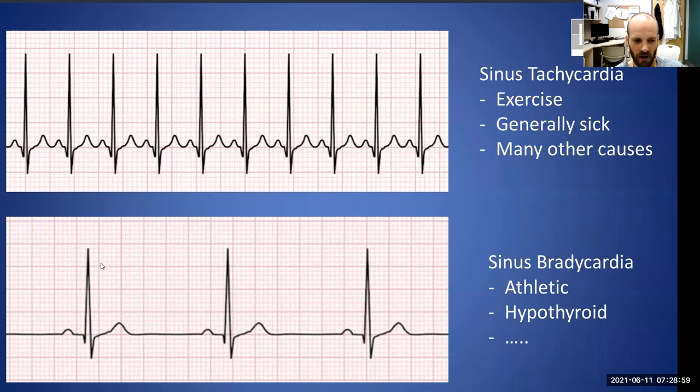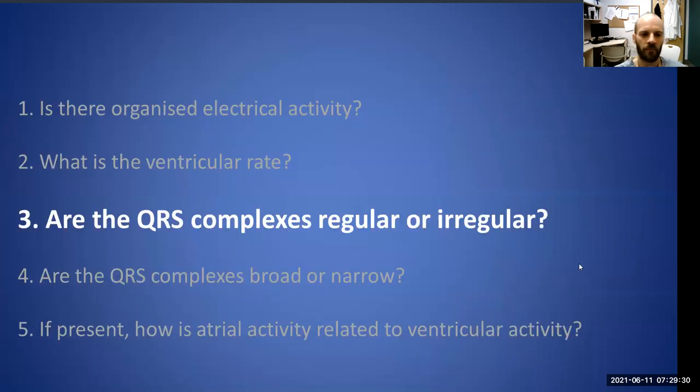Other things that can give you a slow heart rate, but in a normal rhythm, include things like hormonal changes. So if you've got an underactive thyroid gland, it can do it. If you're very, very cold, so hypothermia, that can cause it. If you've got changes in your blood chemistry, if you've got a very high potassium level, for example, that can start to cause things like this. There are lots of things that can cause it. But again, you can have a sinus rhythm with a P wave, a QRS, and a T wave that is slow, and we call that a sinus bradycardia.